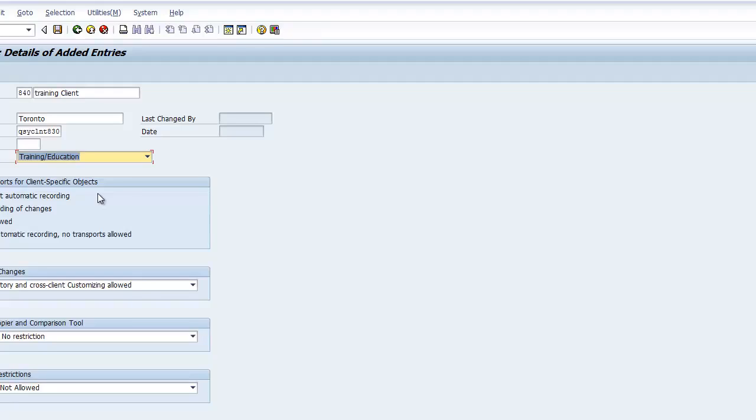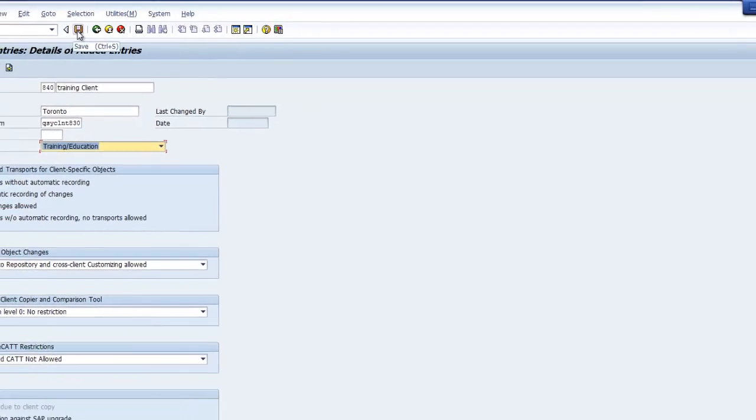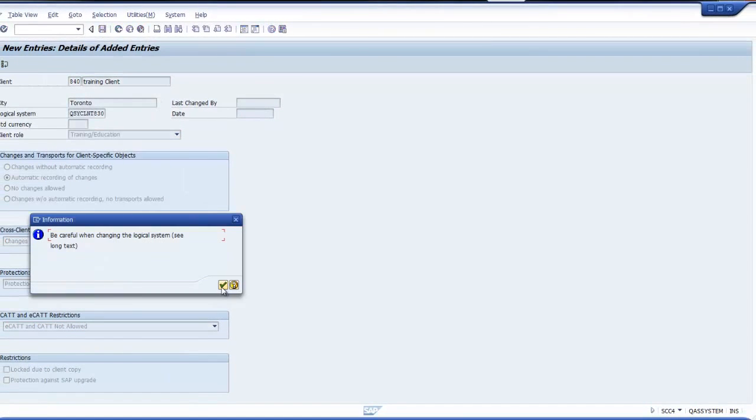So what I'm going to do is, after creating the client, I'm going to log in to this client. Since this client doesn't have any information, I can log in only as SAP star. SAP star is a kernel built-in user, so it has a password called PASS. Provided I can log in as SAP star into my system, I can log into this client as well. Let me save it.